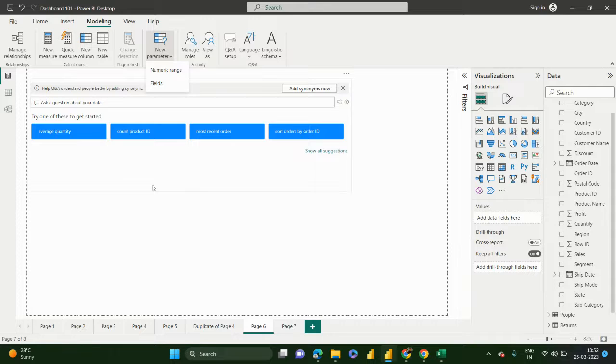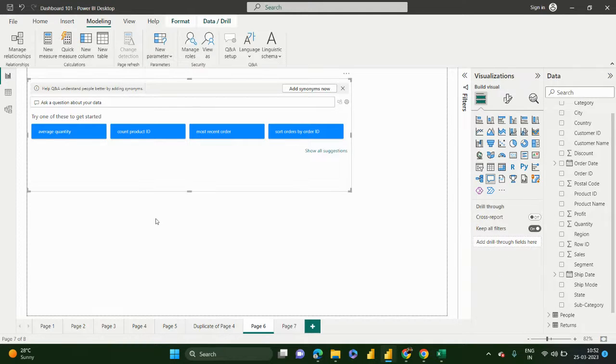So the way we can stitch it is just using edit interactions. Apart from that, I don't think it takes input from the user and filters the data set in Q&A, because Q&A is something which is just answering users. It does not have the functionality of capturing that input.